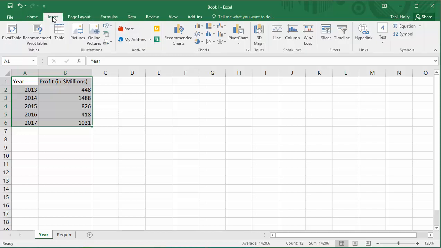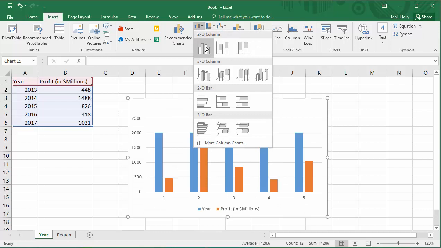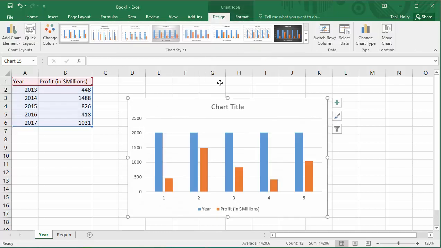and we were to go to Insert, we're going to go to the Charts area and we're going to click on 2D column. What you're going to notice is that Excel uses smart logic, which is helpful at times and not helpful at others. So it looks at this and says, oh, look, in column A we have numeric data, so I need to graph that. In this example, we don't want that.